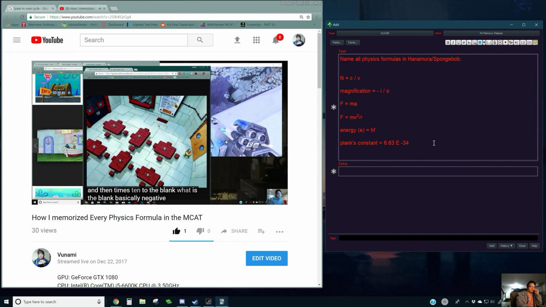What is blank? Basically, negative 34 was when he smooched and came back. Right? And when he came back, I think of it as a negative charge, a negative number, because he's kind of reverting back into the same position. So that's a negative number. So negative 34. So he uses mouth, right? So that's 3 back. And then tinfoil was placed on his head by machines, by her friend, I forgot the machine's name. Basically, the machine placed the tinfoil on his head for good luck. Okay. And tinfoil is associated with 1 before. So 6.63 times 10 to the negative 34.